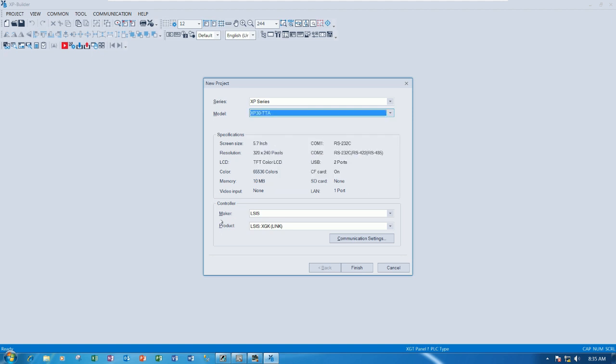And here is the controller. It should select the correct controller. So on the maker I will use Siemens AG because right now we use the Siemens.